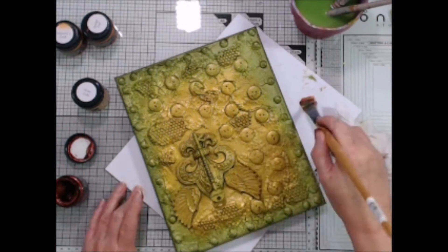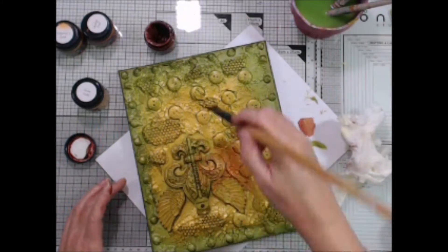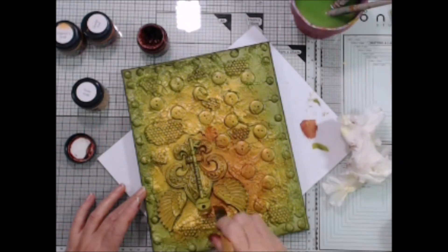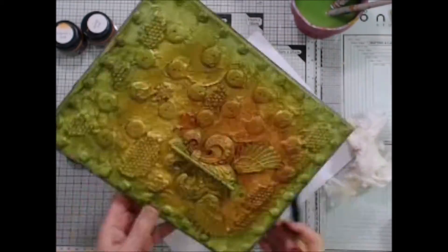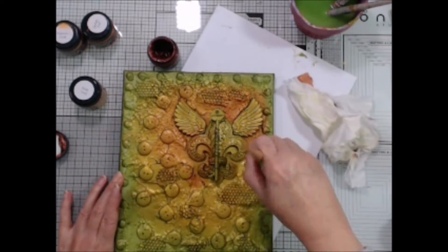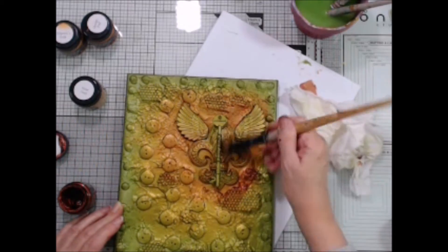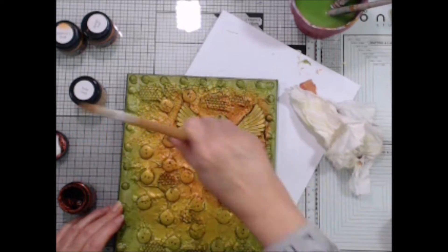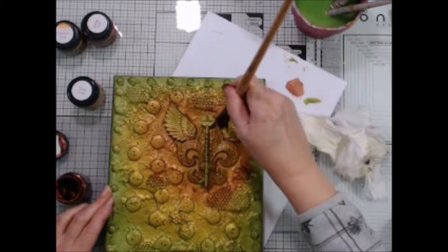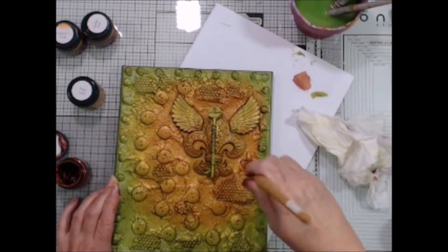By now, you probably think I'm crazy going back and forth with the colors, but I want to bring an even darker orange into the center. The Jasper Red is a coppery brown color, and it will give some extra warmth and depth to the piece. All the previous layers add to this layer, so when it comes to mixed media, and I know you've heard this before, but it really is all about the layers. If you leave a color layer out, will the results be the same? Probably not, but I know that you can keep adding your layers until you get it to where you like the result. No rules, just good fun. I'm also dry brushing some of this color over the wings and fleur-de-lis after most of the paint is out of my brush.